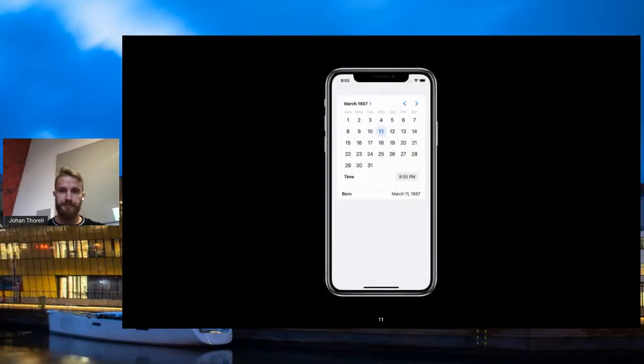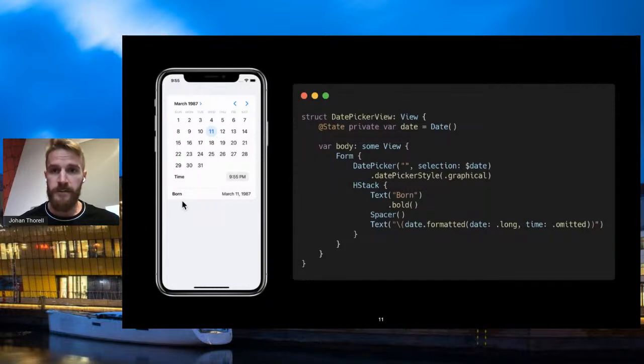Next up, we have another example. And here we have a date picker with a field that says born, and we can show the selected date from the date picker. And here we use some built-in components in SwiftUI, such as the form, and we also have a date picker. Using these built-in components is pretty efficient in terms of development speed and getting something up and running quickly, but it can be pretty tricky to customize. But we can always build our own custom implementation. One good thing about using built-in components is that we get rid of some friction for our users, since they're already familiar with a specific component, how it looks and feels across the system.